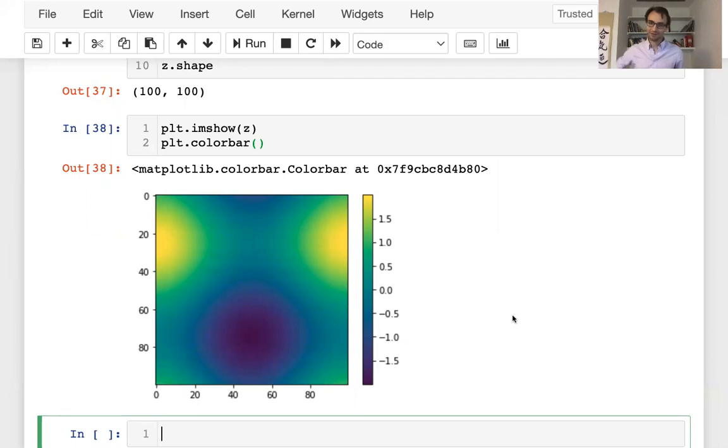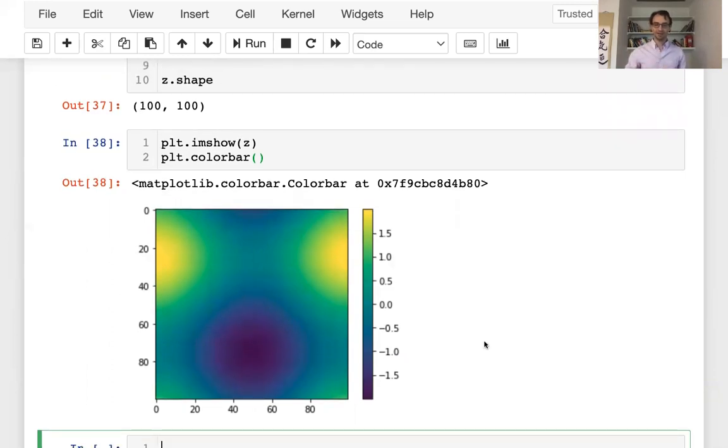So the colors tell me the values of this function z, and then I have the x and y pieces that I use to create this function that are not shown in the plot, but they're what lies underneath and gives me the ability to do this by applying a single function to multi-dimensional arrays and plotting the results. We'll go into much more detail about plotting 2D functions, including some ways that are smarter and more sophisticated than this, in a coming lecture. For now, I just wanted to illustrate to you that we can easily apply NumPy functions over multidimensional arrays, and then if we want to, visualize the results.